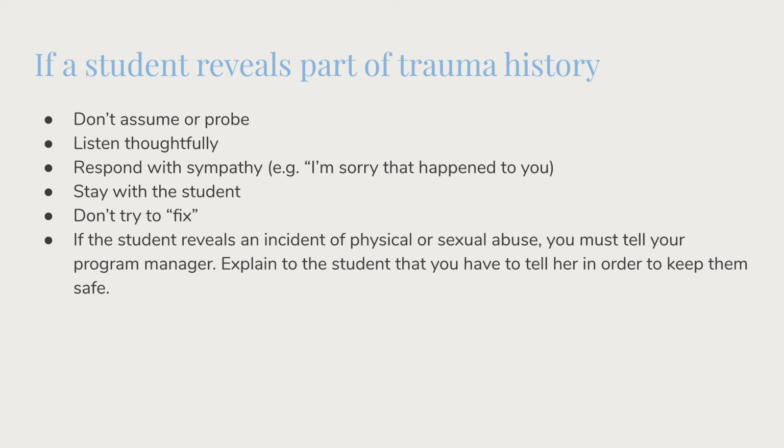If a client indicates that they have experienced a form of physical or sexual abuse, you must tell your program or initiative manager. That might be Emily, Amanda, or Maya. And you must tell that client that you must tell one of SCN's staff in order to keep them safe. So this is also something that your program manager can help you navigate.